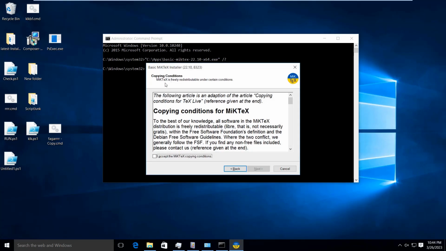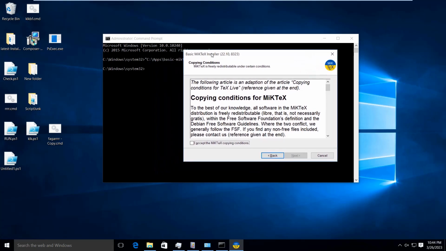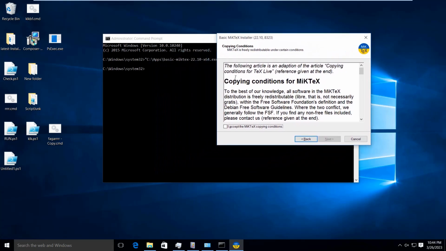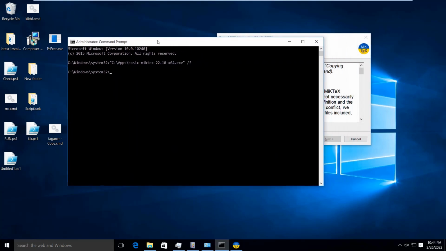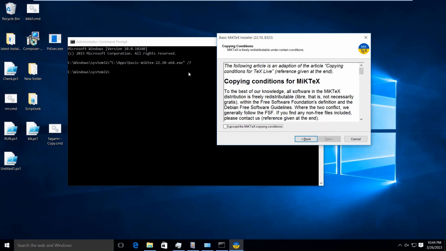Now you can see the application throws a UI screen. This means this application doesn't have a silent switch. You would also need to visit the vendor website, use Process Explorer, and use Universal Silent Switch Finder to find the silent switch. I am skipping all those parts because I want to make some progress in this session.